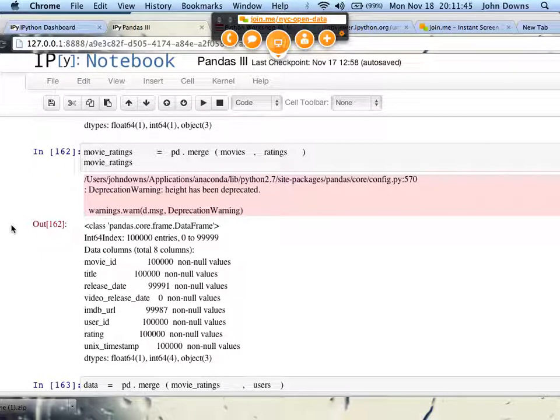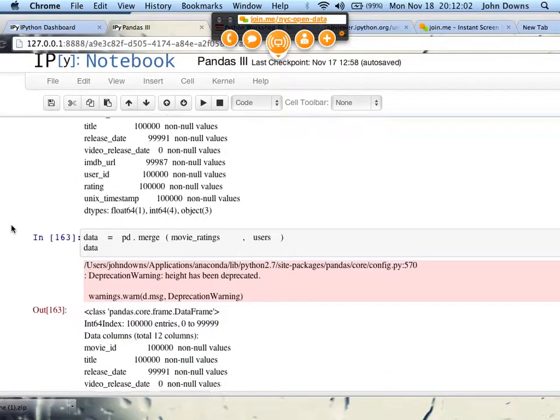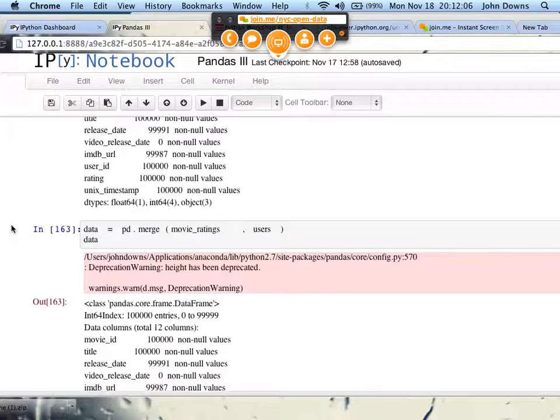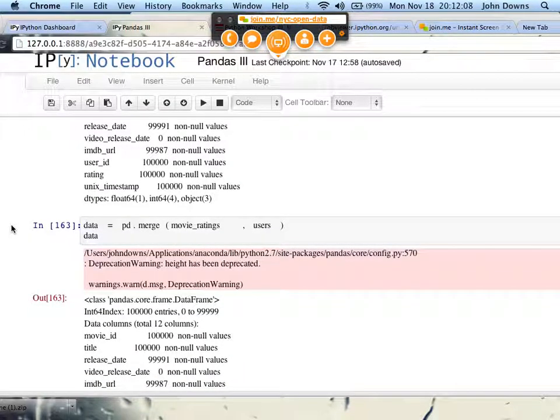Like I said, Pandas is a database. The merge operation is just a left join. There's actually a parameter in there that lets you do an inner join or a right join, and it puts all our data in one frame to work with. I did notice that you couldn't join more than one table at a time. If you want to keep tacking things on, you need to do that as a series of operations.